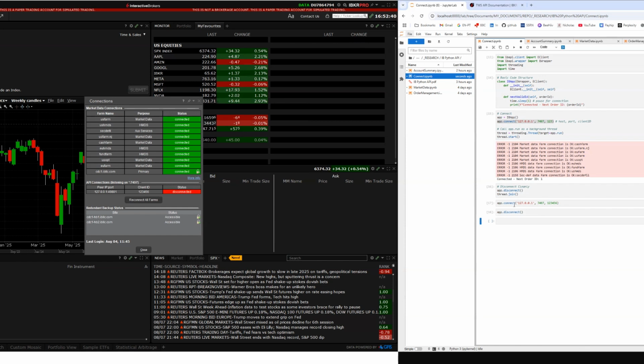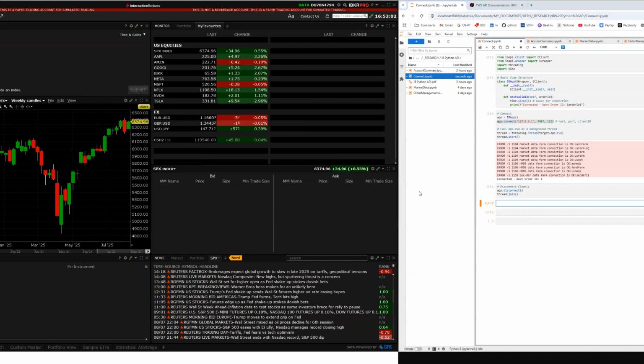Now, if you make 3 or 4 connections, and then you do disconnect, it will only disconnect the last one, and then you'll have to go back and make a new connection with all the old client IDs and disconnect them one by one, which is quite annoying. So we don't typically make multiple connections, but I'm just making you aware of some of the nuances. Right, so that's how we made a connection.